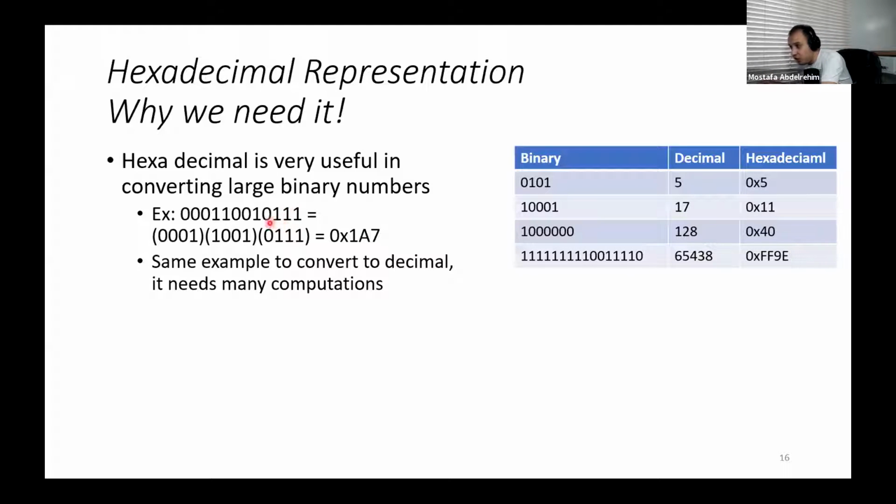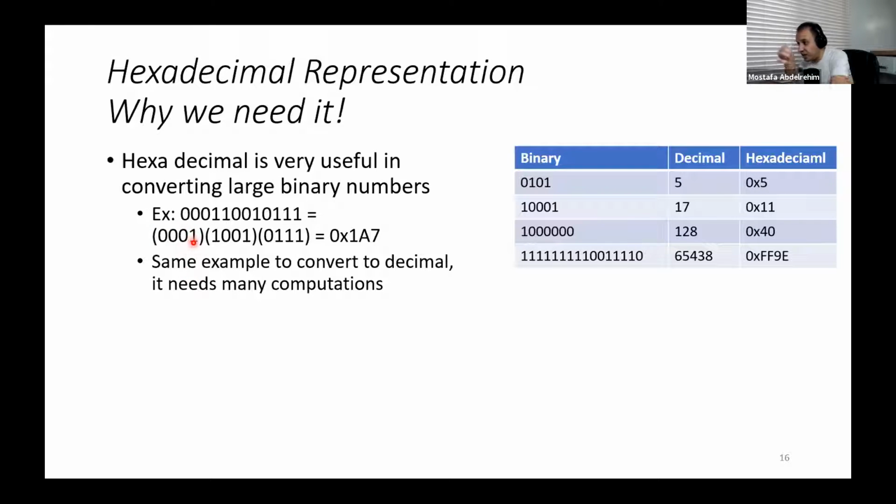So what we're going to do here, as I said, is divide it into chunks, and each chunk has 4 bits. We do this from right to left. So 4 bits, another 4 bits, then the last 4 bits. If the number of digits is not a multiple of 4, then just add zeros at the end chunk here.